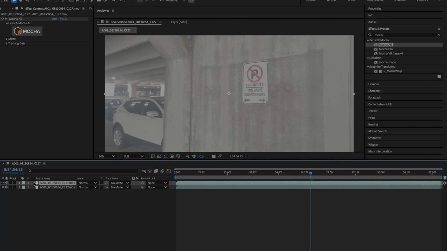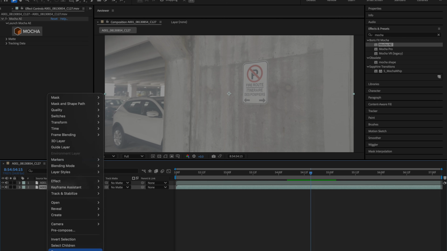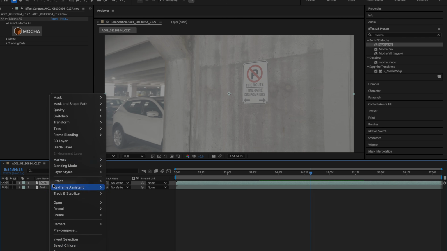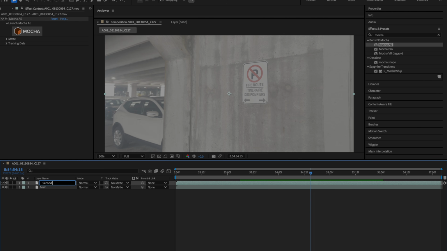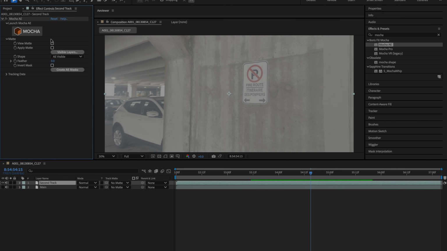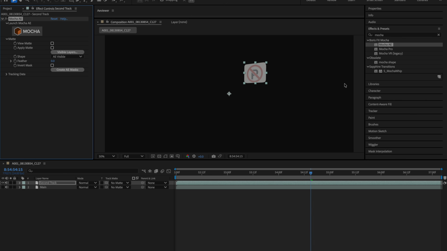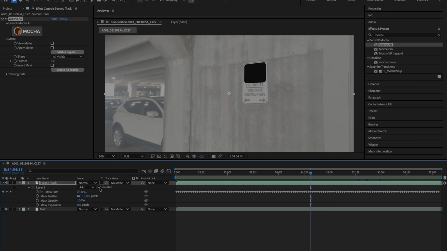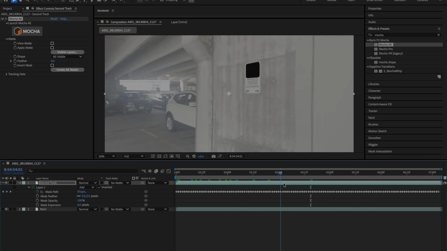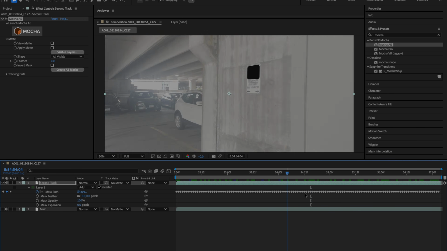Now we're going to duplicate this because we're going to need this for the second one. So I'm going to call this one main, and we're just going to call this one second track, just so that we stay organized. And I'm just going to disable the main one for now, and then we're going to go to the matte options over here and we're going to hit create mask. And then we really actually want the alpha channel for this whole entire thing. So if you press M twice and go to mask and we hit invert, you're going to see that it punches a hole right in the middle of the image, and this is what we're looking for.